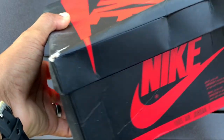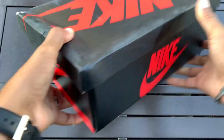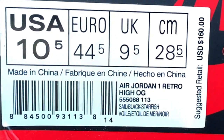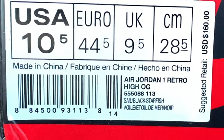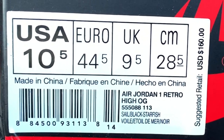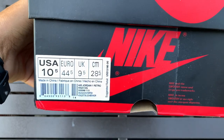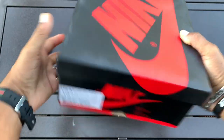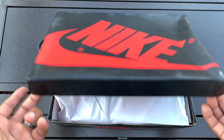Let's go ahead and see how bad this thing got — it got pretty bruised up, I feel bad for it. But the contents are still good. The label reads Air Jordan One Retro High OG, color is sail/black/starfish — yes, that coveted starfish — and this is back when they only retailed at $160. So yes sir, let's go ahead and flip that lid.